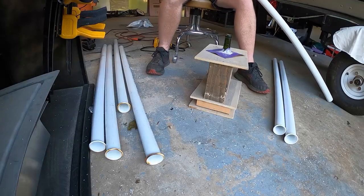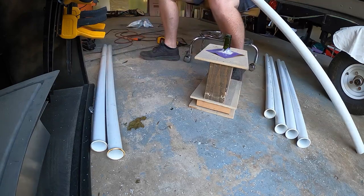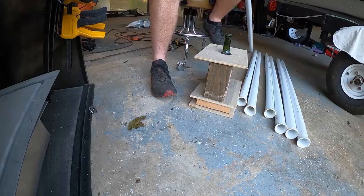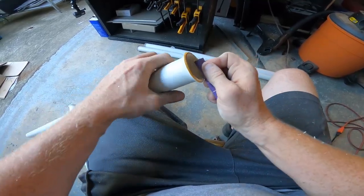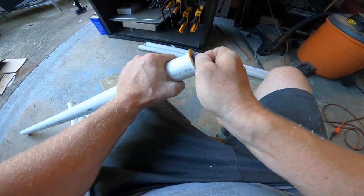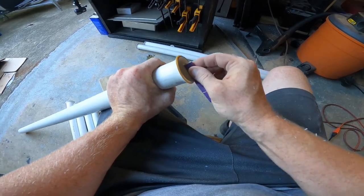This is the worst part. This entire thing. Halfway through, I'm like, is this really worth it? Is there an easier way to do this? I can't really think of one right now. But if you have a suggestion, let me know in the comment section, because I would love to hear it.